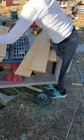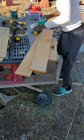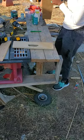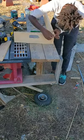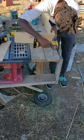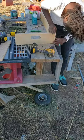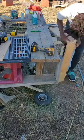I was not able to use the cedar for my cabinet, but I was able to use it on this project for the can holder. So it didn't go to waste. But I also did not go and buy new material for my cabinets. We had an old cabinet around, which I don't know why we had, but I broke it down. Hopefully it wasn't for a future project. I broke it down and I repurposed the wood to build my pull-out drawers.